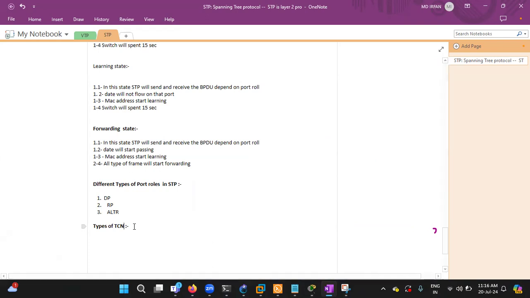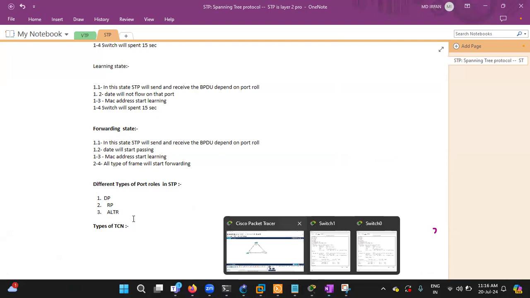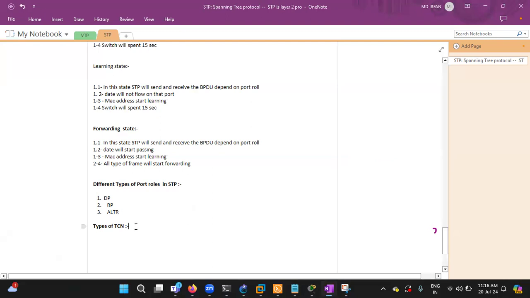We have seen there are two types of BPDU: one is the TCN and one is the configuration BPDU. In the configuration BPDU, a lot of information is sent, right? Then we have a couple of topology change scenarios that we are going to discuss.